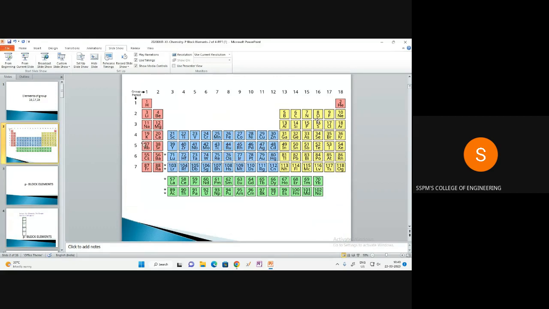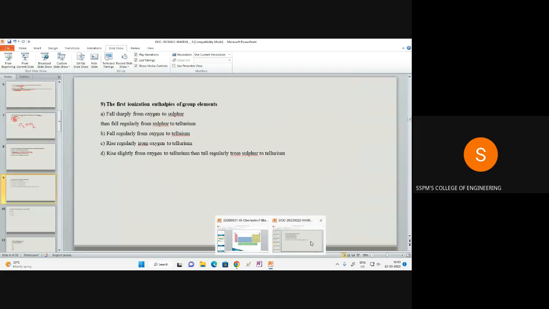When we go down the group, atomic size and atomic radii increase, melting point, boiling point, metallic character, and then the radioactive element. These concepts are very important. And then ionization enthalpy and electron gain enthalpy: how they increase or decrease down the group. If you remember these for the 3 groups, then you can easily solve the questions, there are no problems.